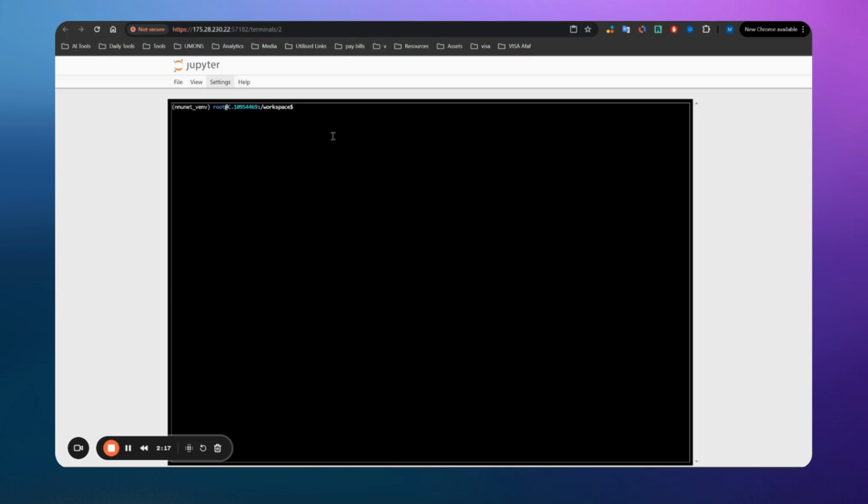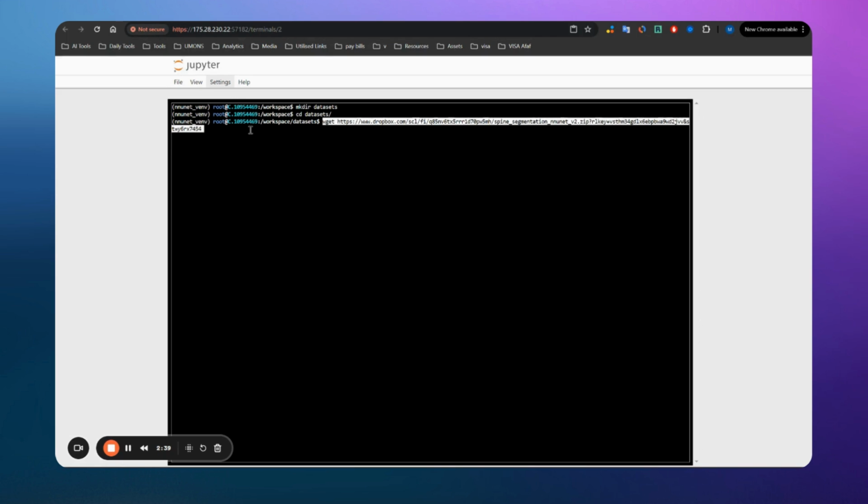Now what we need to do, we'll just create a folder called datasets, where we will store our datasets. Then let's go to the folder datasets. Now I will just copy and paste the command which contains the link to the dataset in my Dropbox. So this is the link to the dataset in my Dropbox.